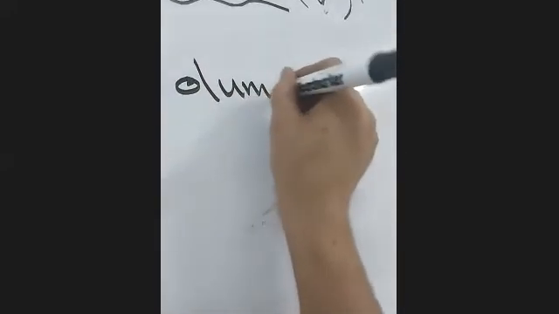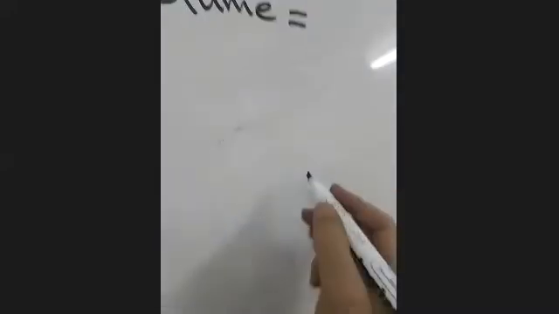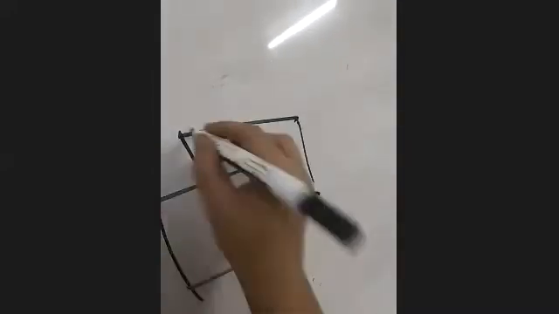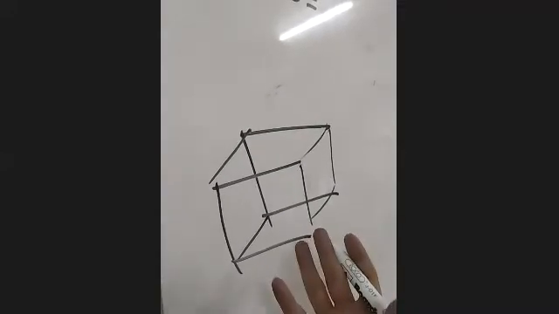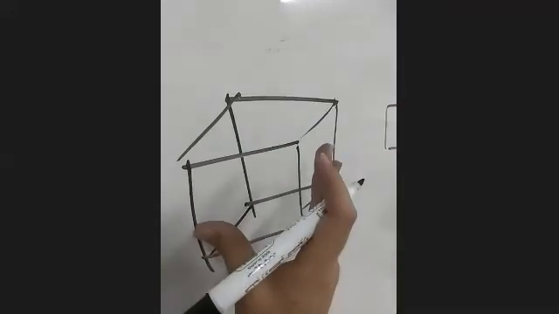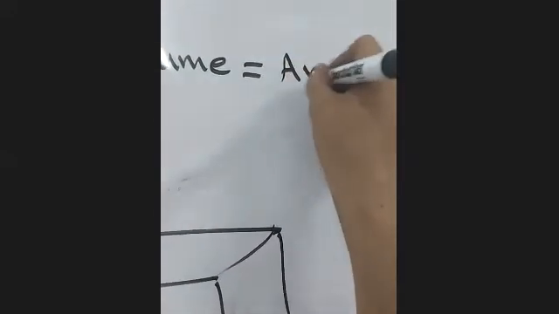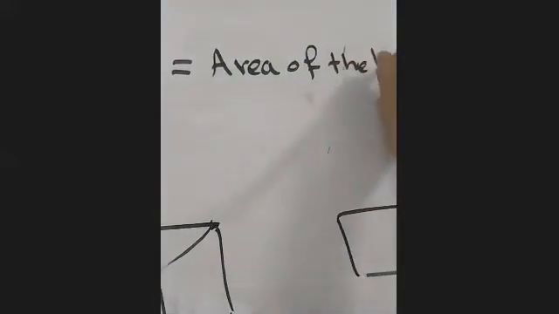Now, in general, guys, focus with me, please. To find the volume, volume equals... Now, this thing here we call three-dimensional figures, meaning we can put something inside it. But with two-dimensional figures, can you put water inside a square? No. But you can put water inside a rectangular prism, inside the cube like this one, okay? Now, volume equals area of the base multiply the height.